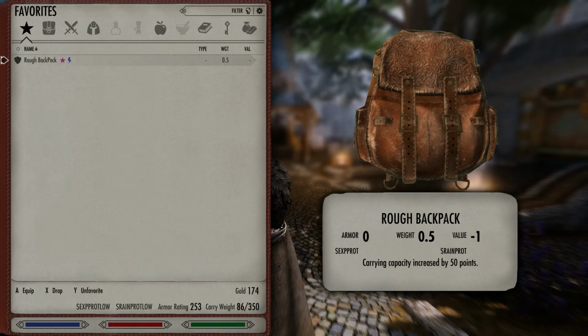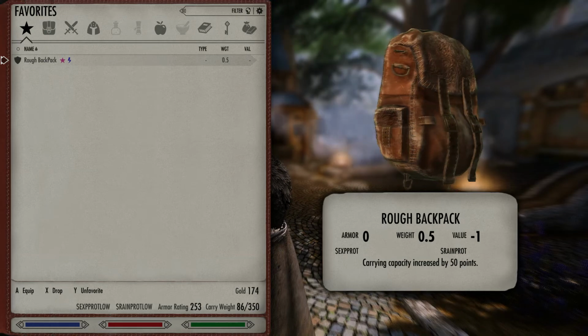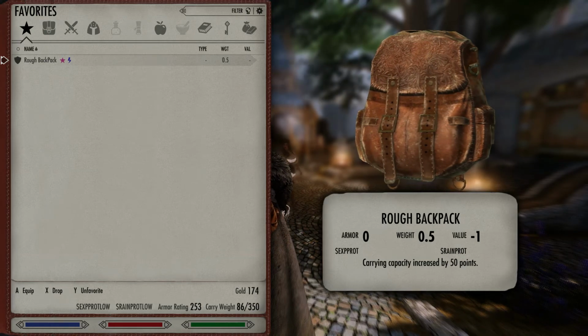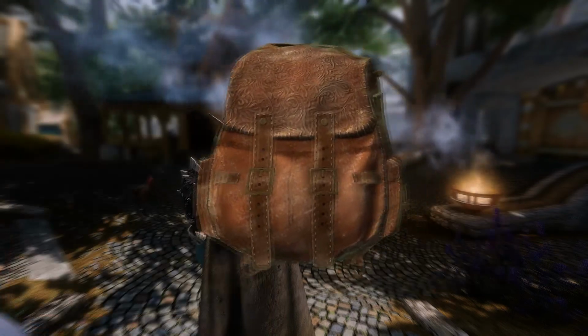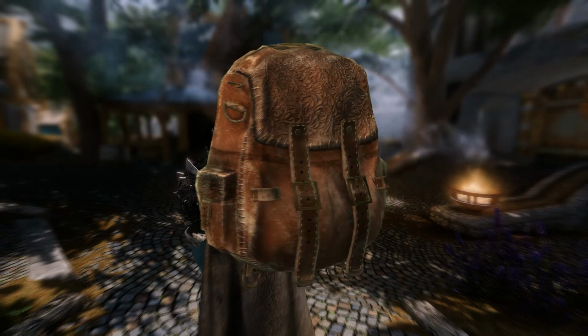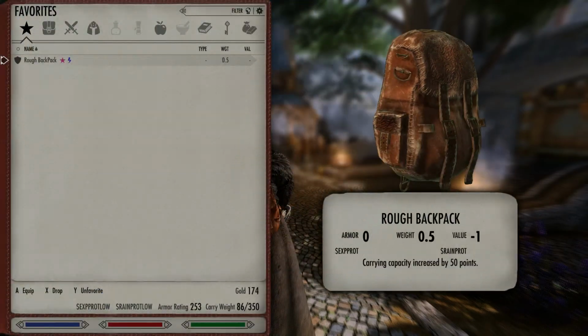So next is the Rough Back Pack. This is a simple backpack. It's about as simple as it gets, and I absolutely love it. Crafting is simple. Just bring 4 pieces of leather to any tanning rack. It's really small, and it gives you plus 50 carry weight.